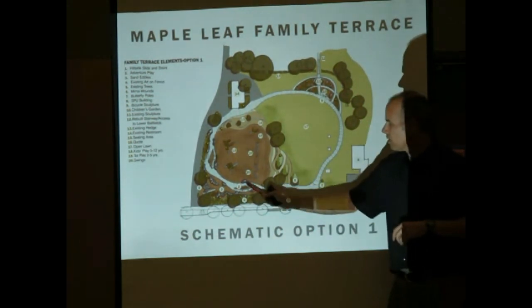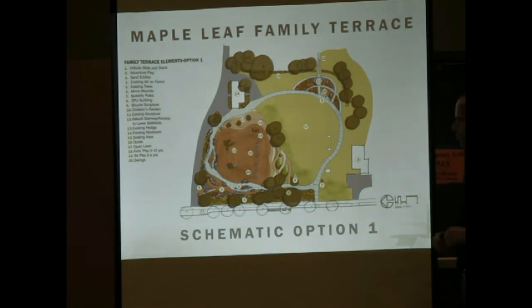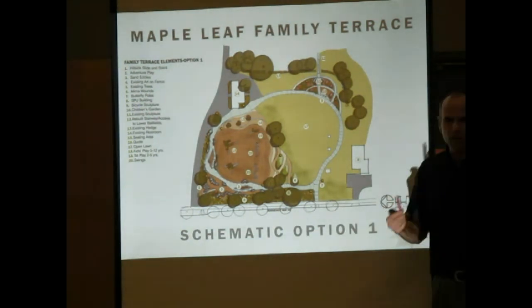We have these little places in our braided path, sand as a possibility. It could be a water collection area. Again, if we think about water, just like the artist, these are low areas. It might collect a little bit. You splash in it, the sun comes out, and when it does, it dries it up, and we don't have any sea water. But that opportunity for something like that.